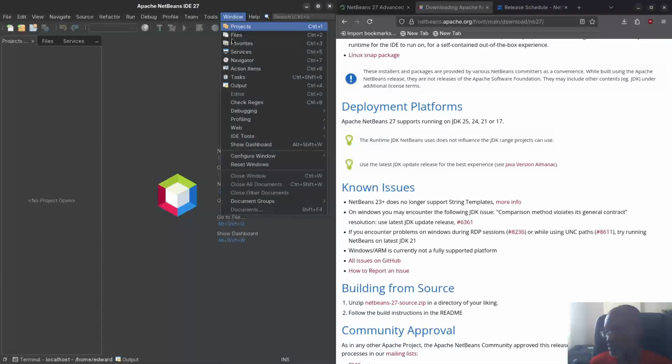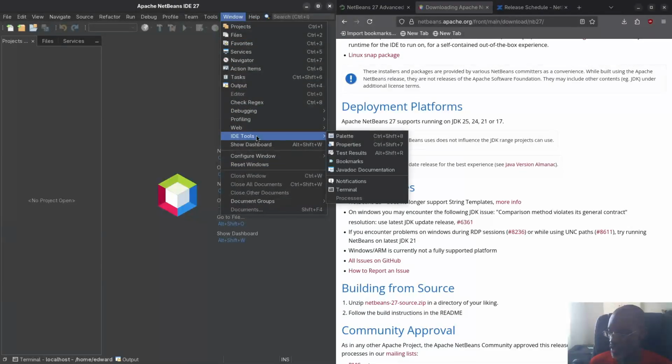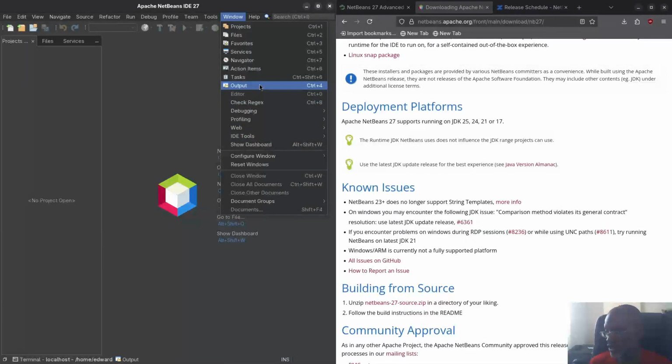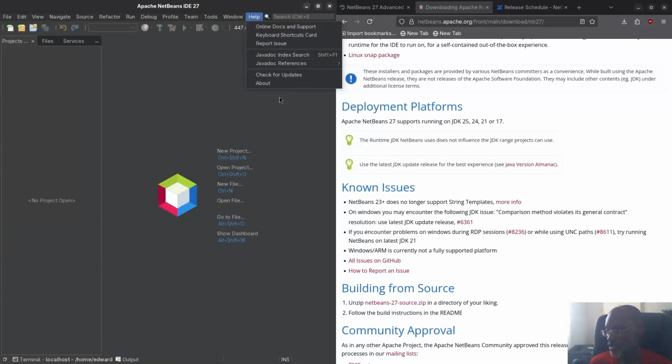I don't think I've ever used it. Oh, if something is missing, like for example in the output tab, I would toggle it here. For example, you want to see the terminal. This is the only time I use this window menu and help. I think the only time I use this again is just to show you guys the about and see what version. The check for updates only checks for updates for that current version. So for example, when I was running NetBeans 26, if I clicked on check for updates, it would show nothing. But there was actually NetBeans 27, so it's only for that version at time of this recording.